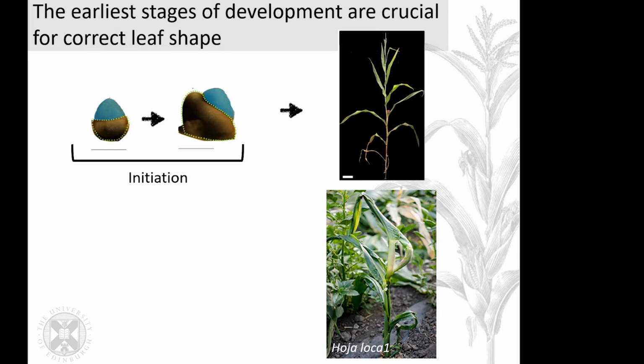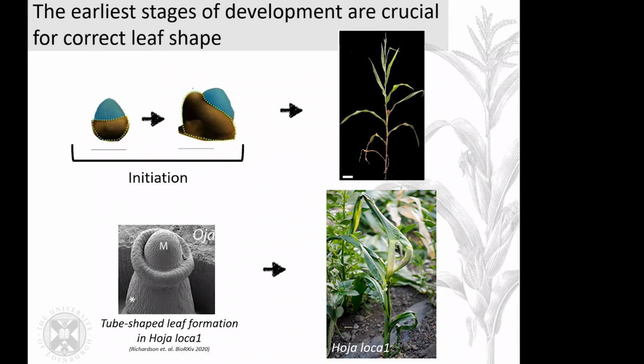So Hoja loca is a really good example of this because we took these plants and we looked at their early leaf development and we found that they couldn't do this transition from a ring to a hood-like primordium. So this is the meristem of Hoja here, and then this is the leaf primordium, and it forms a ring and it stays as a ring. It never transitions through those shape changes that we characterize using our 3D imaging. So that tells us that the gene that is defective in Hoja is involved in making this differentiation between the middle of the leaf and the edges of the leaf. So we can start building up our gene networks and our understanding of leaf development by looking at these phenotypes.